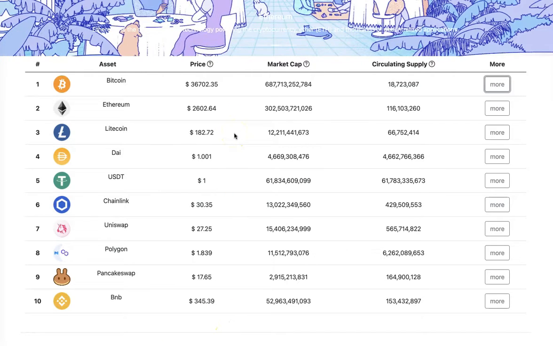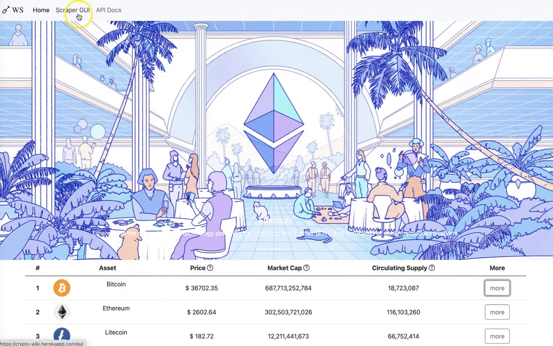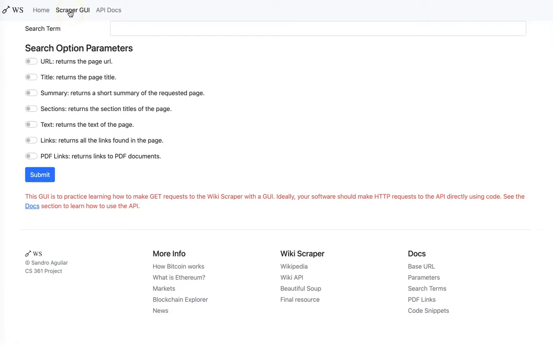As far as the microservice that I provide, it's a wiki scraper. So I'll go to that page. I created a GUI for it so that people can learn how to use it visually, because it is meant to be used via code. You can make Python or JavaScript calls to my API so that you can use it in your own project. I have a few team members that are connecting to my GUI via their code, making HTTP calls to my API and requesting information.